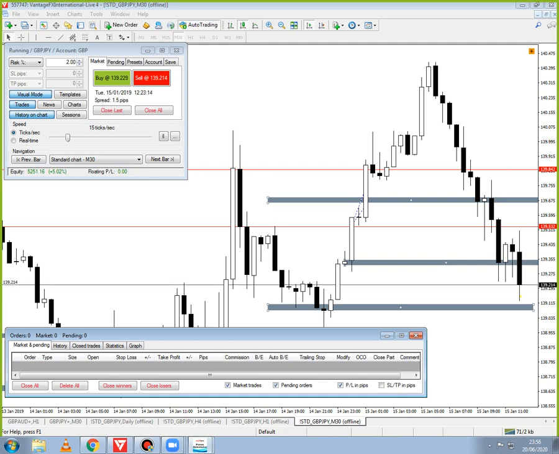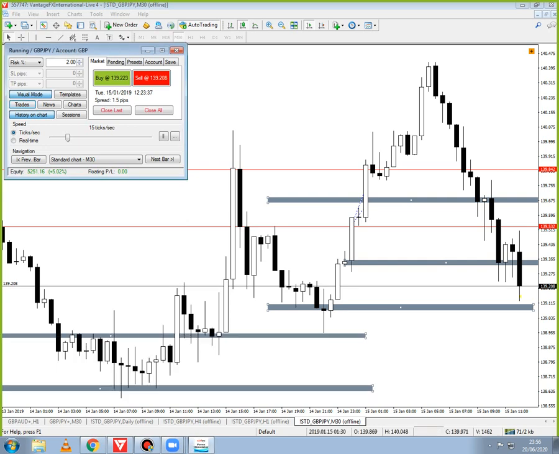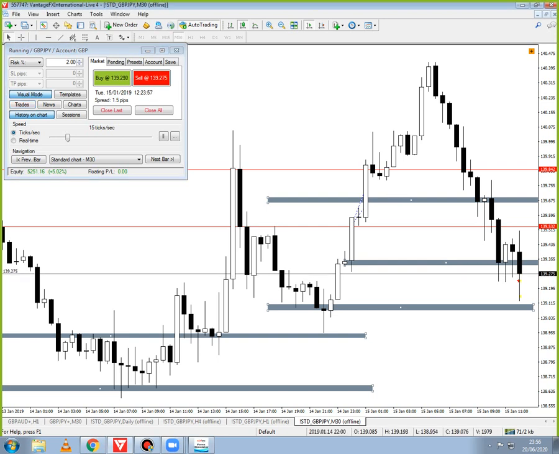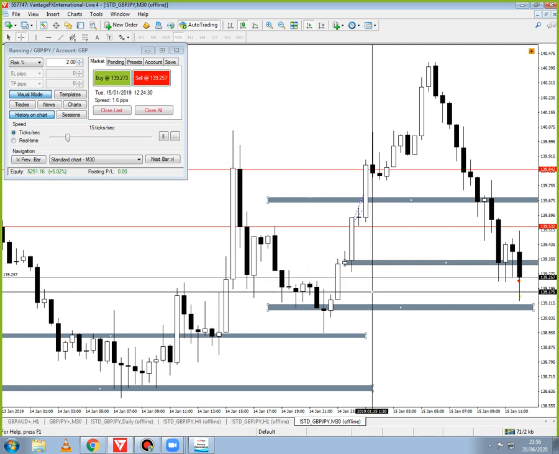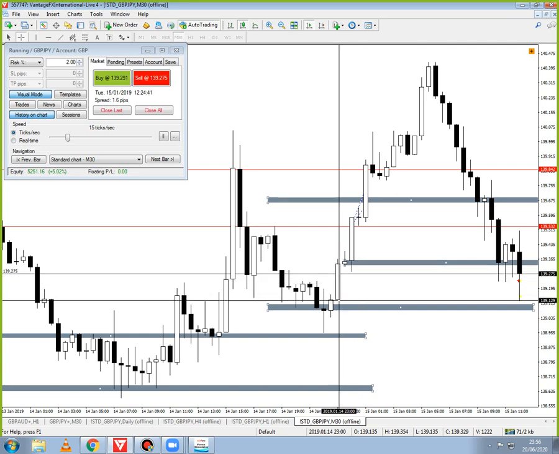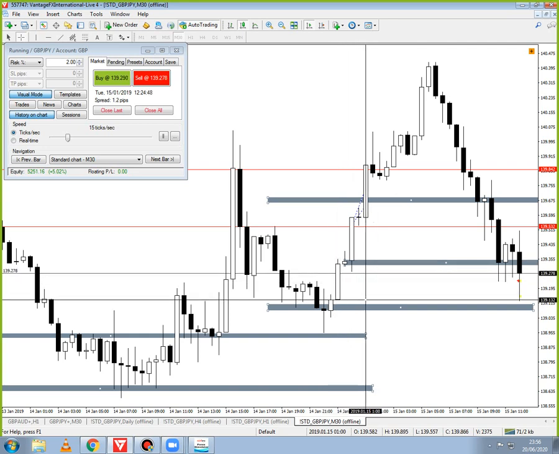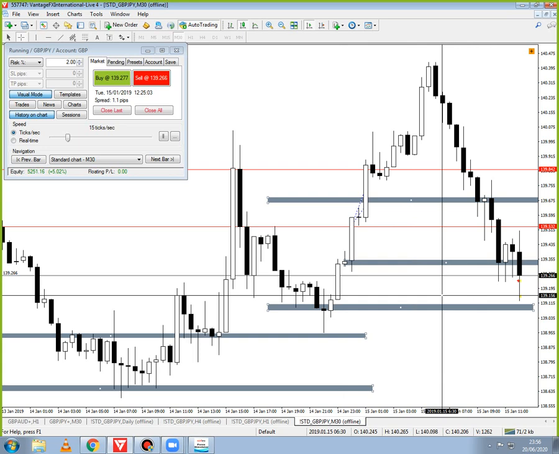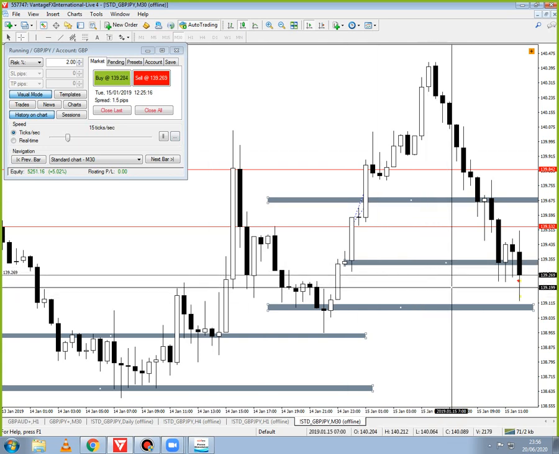There we go. Okay. So yeah, we got stopped at break even. We secured around 8 pips, so still a win. I was just a bit wary because we've seen that we can tap into this candle here and then kind of pull away from it, which it looks like it did. So yeah, I think that was a smart move.